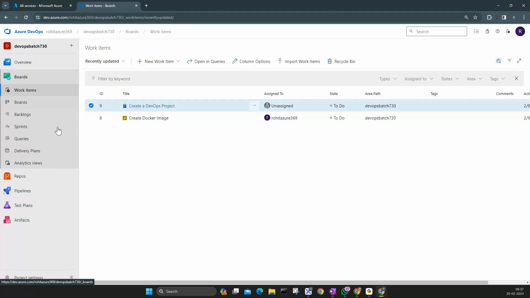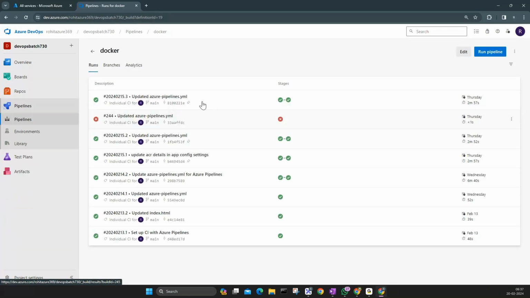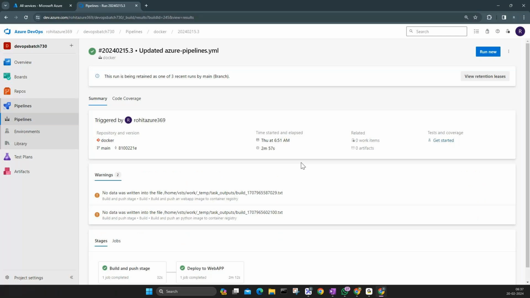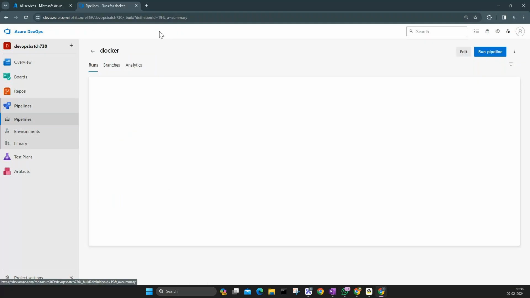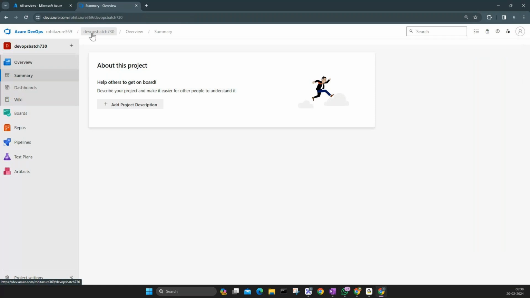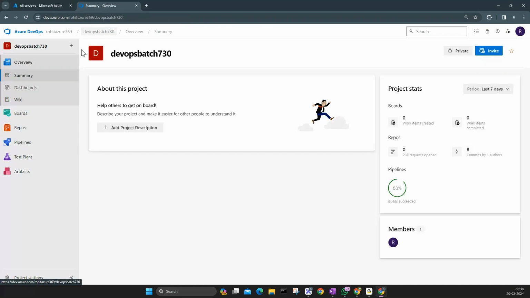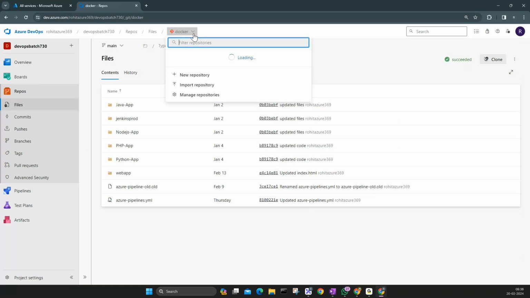When we created the Azure CLI, I think we have already seen the Azure CLI, and I think I've shown you. Let me go back and go here, not here in the pipeline. I think we have seen this and the pipeline, and that day I showed you the build and push. I think this is what we have done. And okay, checkout Docker. Let me go back. Let me go to the repos. We have these repos.